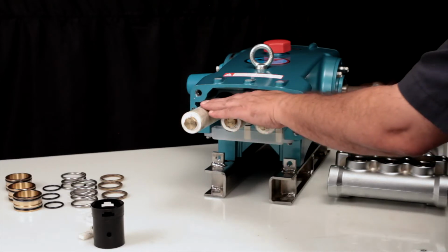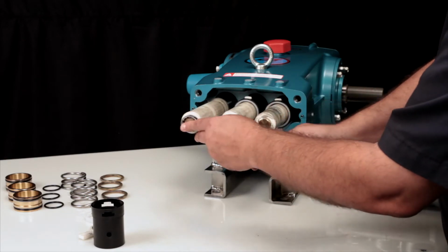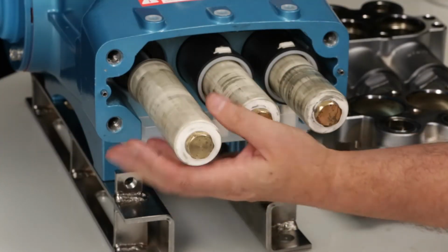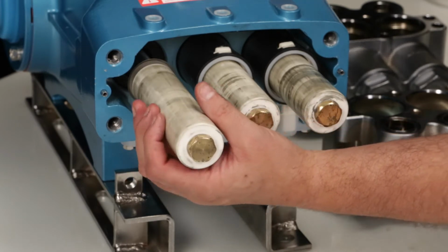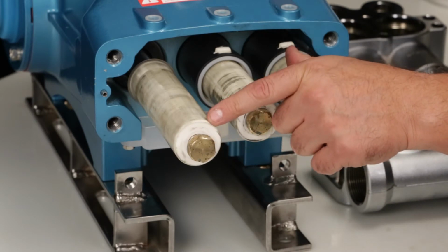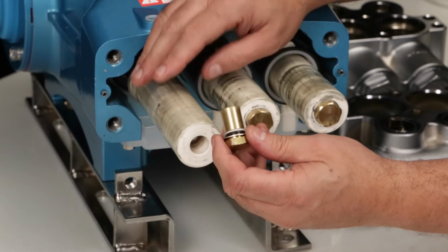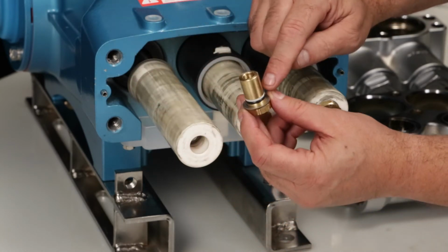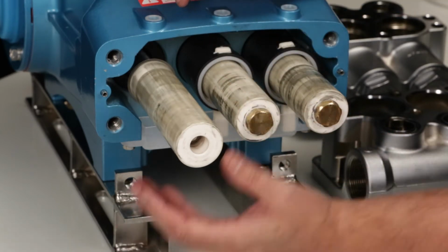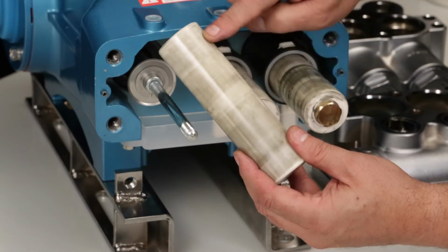To remove the plunger, begin by using a 21mm hex wrench to loosen the plunger retainer. Before completely removing the plunger assembly, push the plunger towards the drive end to break loose from the retainer. Unscrew and remove the plunger retainer. Inspect the O-ring and backup ring for any cuts, nicks, or damage. Remove the ceramic plunger and inspect for cracks or abrasions to the surface.